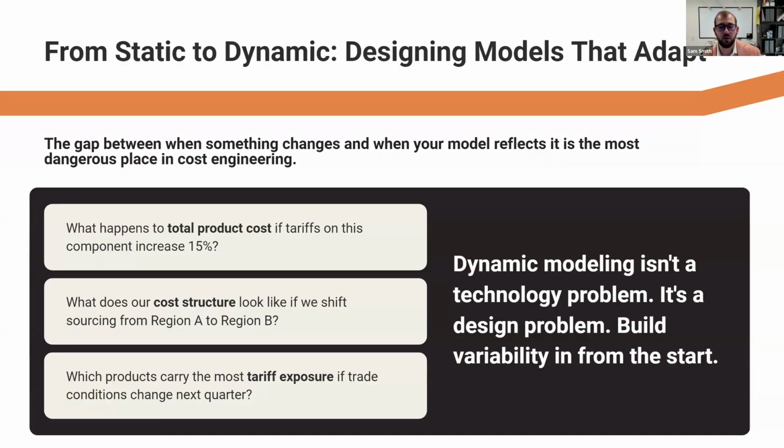Now, these aren't exotic questions. Most of us have probably been asked a version of them at some point in our careers. And the difference between a team that can answer them in a day versus a team that needs weeks isn't analytical capability, it's the model design. A dynamic model is a design problem that starts with building variability in from the beginning and not retrofitting it after the fact.